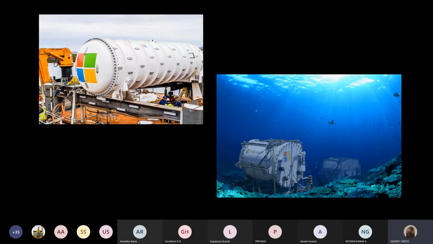And in recent things, Microsoft is also planning to move some of its servers deep down into the ocean. Okay, it's one of the missions where they are experimenting, where they are putting some of the servers inside a sealed capsule, you can say. So they are deploying it inside the ocean. And it's very secure, because you would wonder why they are putting it inside the ocean, but it's very secure because you don't have any dust interaction.